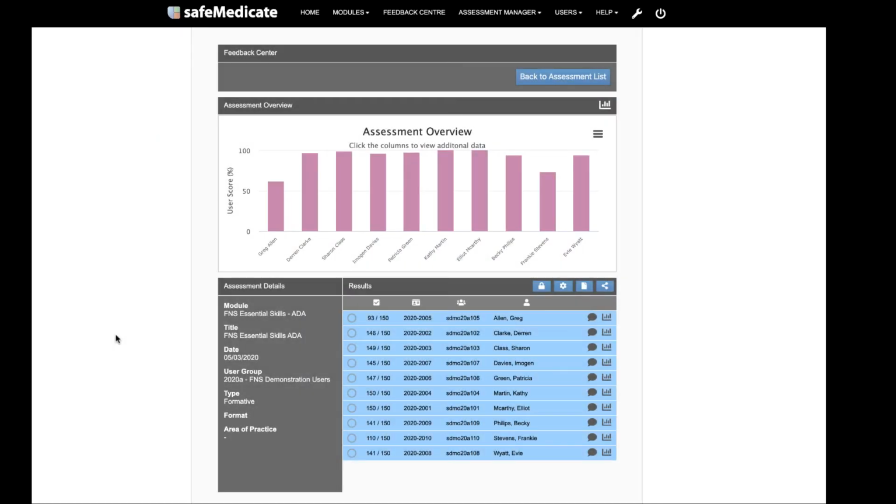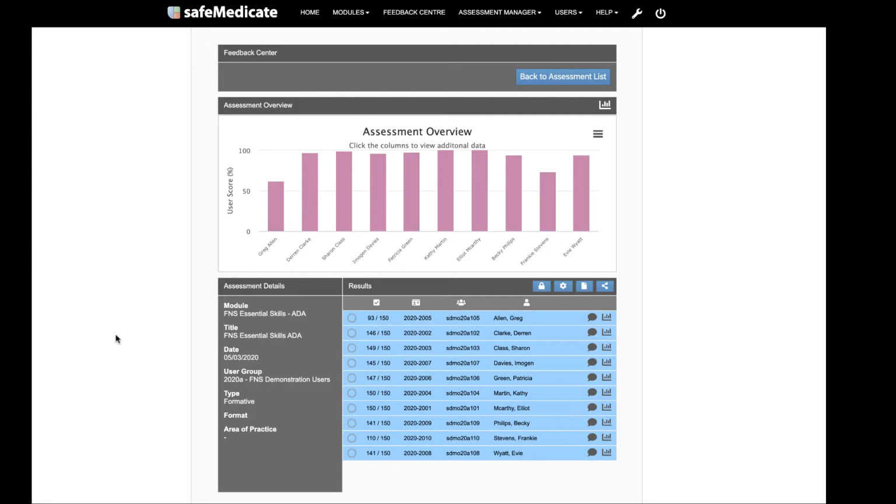In the last tutorial on viewing assessment results, we focused our attention on cohort and group performance. In this tutorial, we'll drill down to the results and feedback of individual users. Our start point for this tutorial is the assessment overview screen that displays the results for all students within a chosen cohort and group. If you need a refresher on how we got to this point, then please view the previous tutorial in this series.